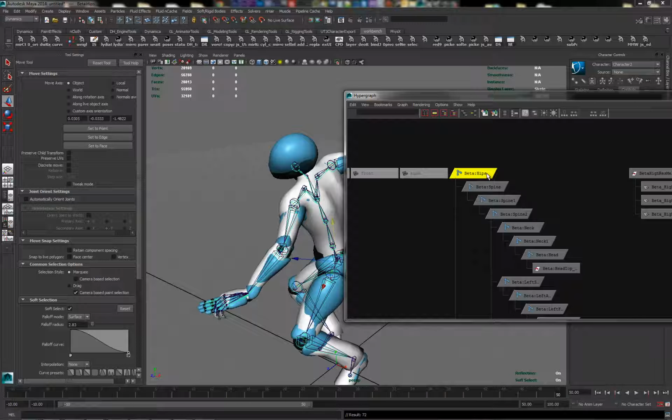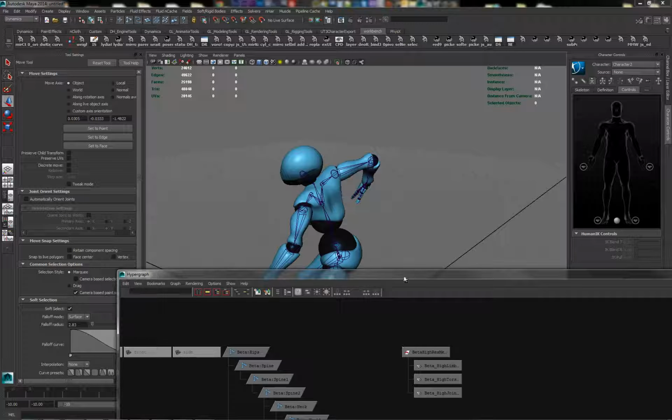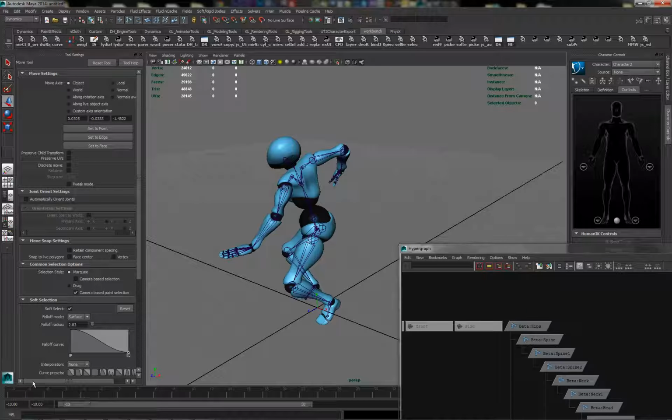And now you'll see this is the actual character. I can delete the other guy. Don't need that. But here's your character that you want retargeted.